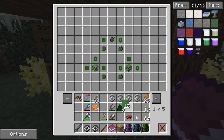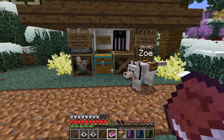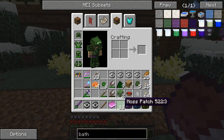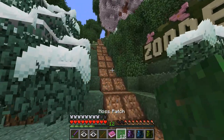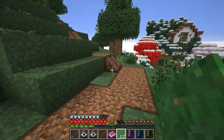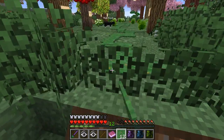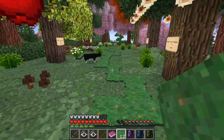Oh my goodness. There's moss patches, naga scales, May apples, some oak leaves to make everything so pretty. My breath is just taken away, Zozo. This is all just so pretty. I love these moss patches. We've got to take them up to the Garden of Eden. That's where I usually keep my green gold. These moss patches can only be found in Twilight Forest too, and they're kind of hard to collect, so I consider them one of the specialty exclusive items.